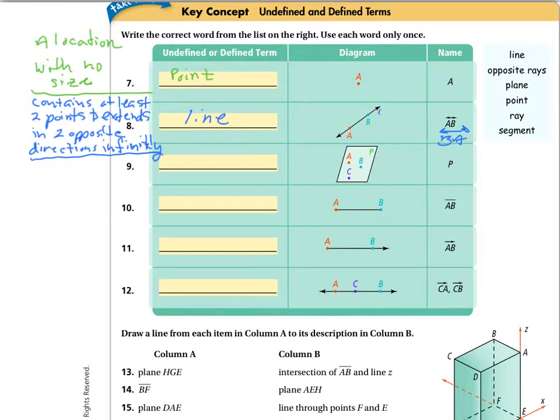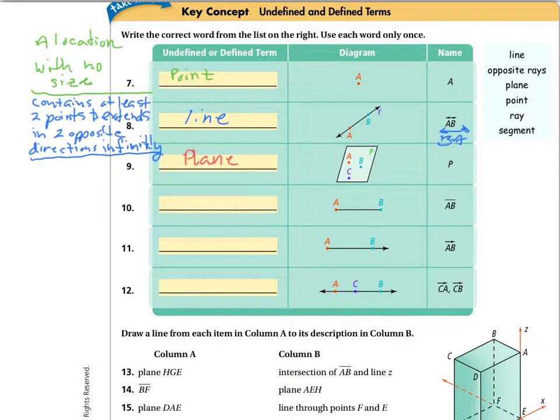And so for this one, this is a plane, P-L-A-N-E. And it must have at least 3 points that are non-collinear, meaning collinear means that they're on the same line. So you want to have 3 points that are not on the same line. So if I had given you a picture that looked like this, but had that point C there again, this would not be a plane because all 3 points, A, the C that I had there originally, and B, would all be on the same line. It's not defining a plane because you can only see 2 directions. That third point that would not be on the line extends it and makes it go in 4 different directions.